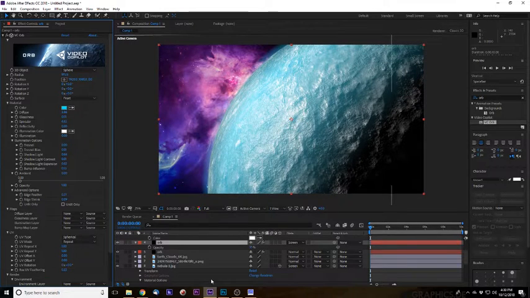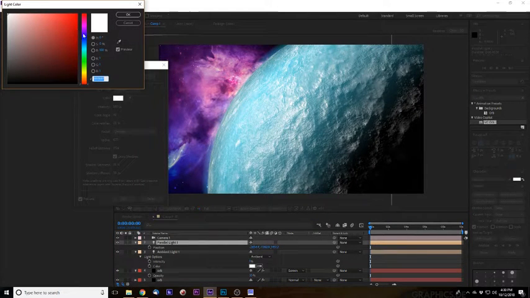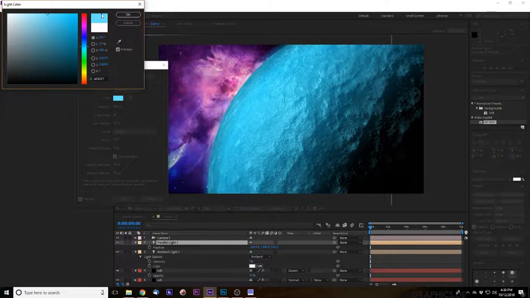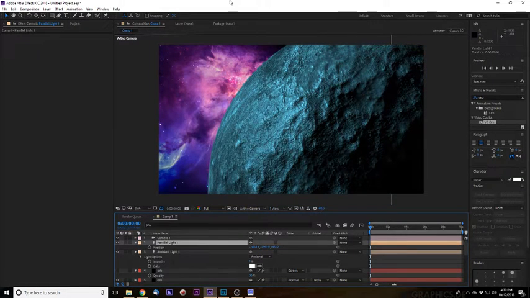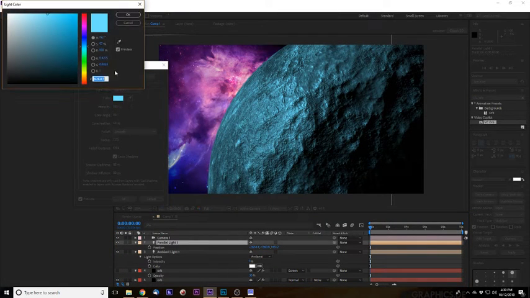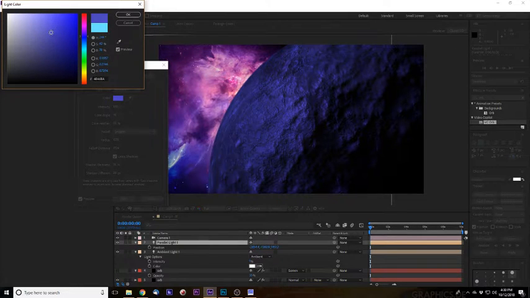All right, so maybe instead of doing that, let's change the parallel light settings, and let's change the color of the light. Maybe that can be a little bit neater of an effect. So we'll change the light source. Let's turn this one off real quick, and maybe add that purple in there. So we've got this blue. That is a hell of a blue. Do something more like that.